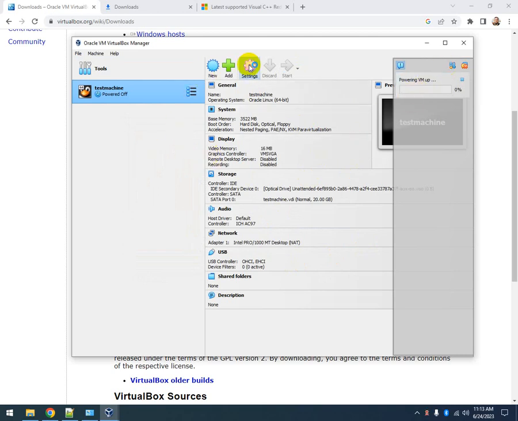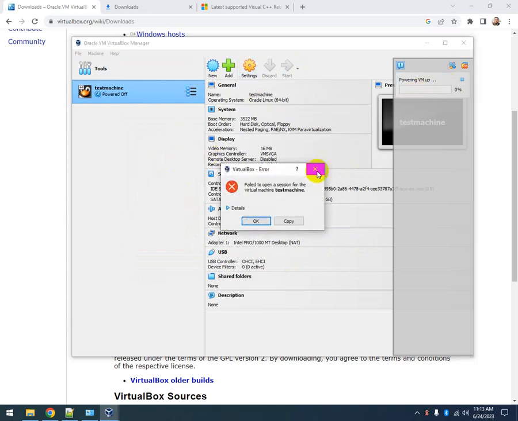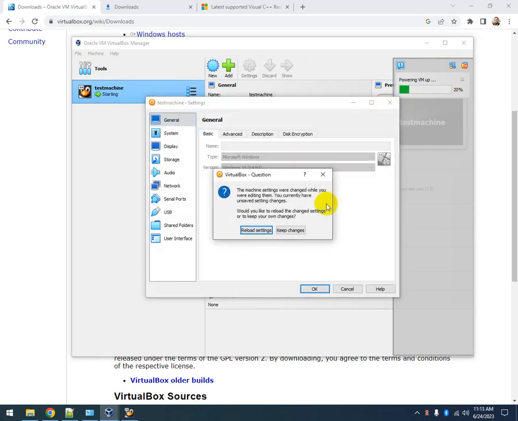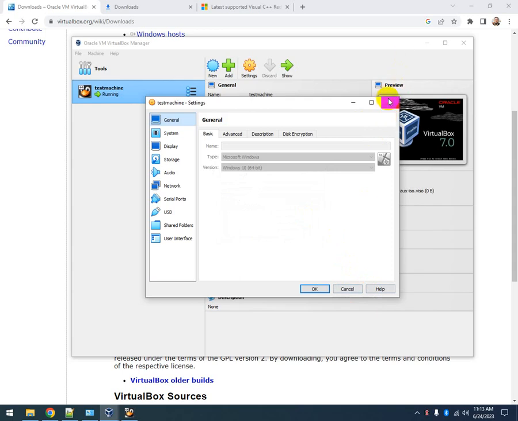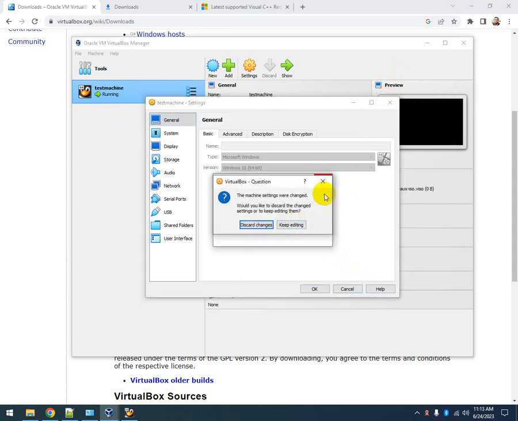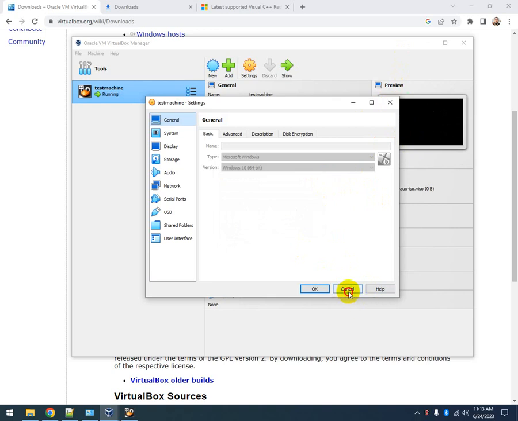And you need to do some additional stages here. I will show how to install a Linux operating system on VirtualBox later.